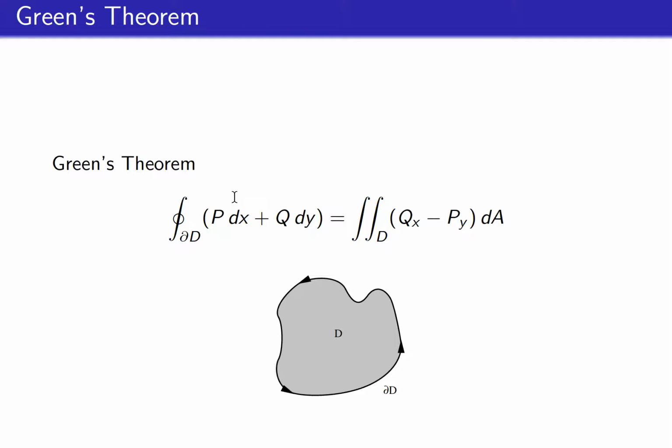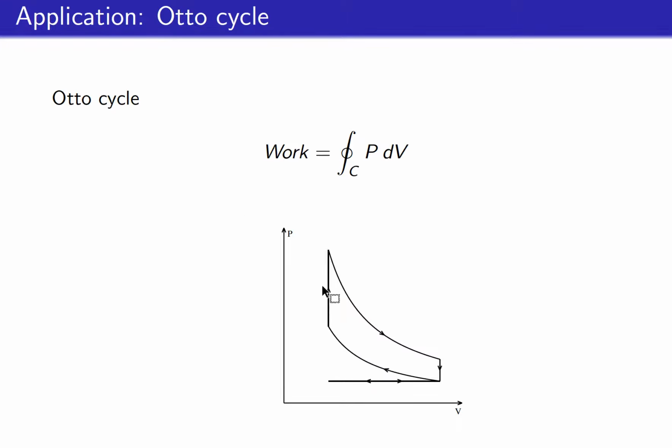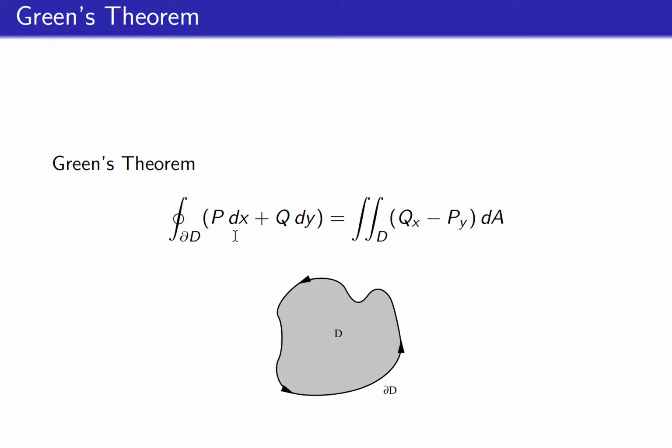And the next thing to realize is this is going clockwise, and we want to go counterclockwise. So we need an extra minus sign to make it go the right way here. Okay, and at least the right way for Green's theorem. And then the next thing we do here is we now have to calculate this.